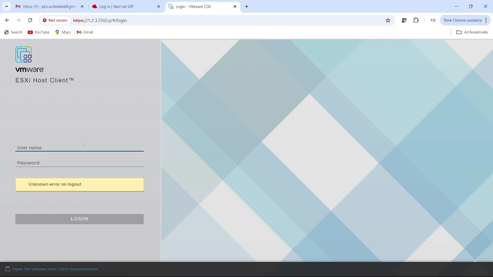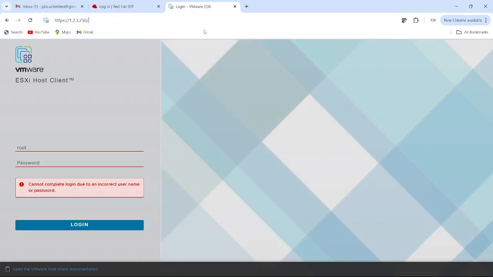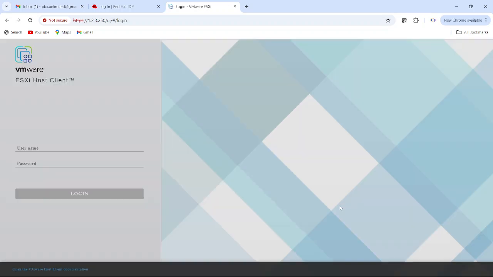In my lab, I am using the ESXi hypervisor. Let me just log in on this one. Here I have 256 GB of RAM, about 1 TB SSD, and more than 16 CPUs. So this is a good machine. I will set up virtual machines on top of this hypervisor, create multiple network switches to make the connectivity, and deploy the whole OpenShift cluster.